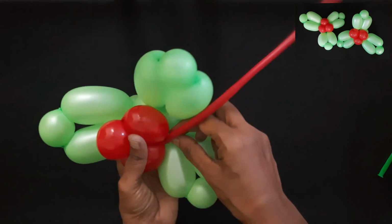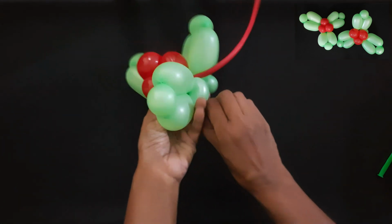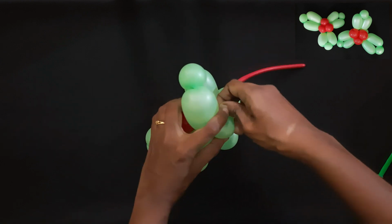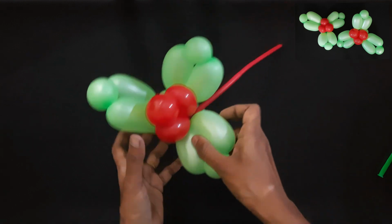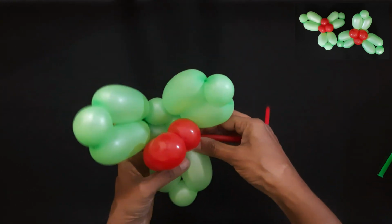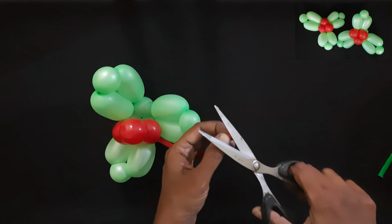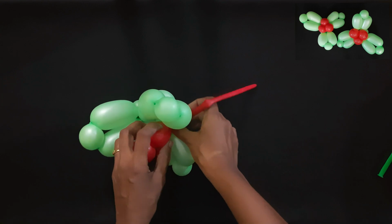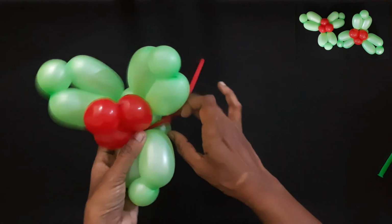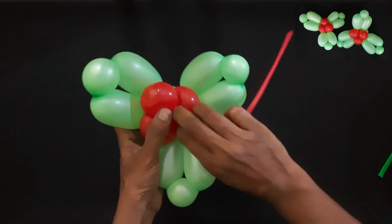So now we'll take the nozzle and we will twist it into any of the pinch twists behind. Now let's release the air in that tail of the balloon. So we'll give a small slit so that there won't be any air left in the balloon. Now we're going to just stretch or pull the balloon tightly like this.